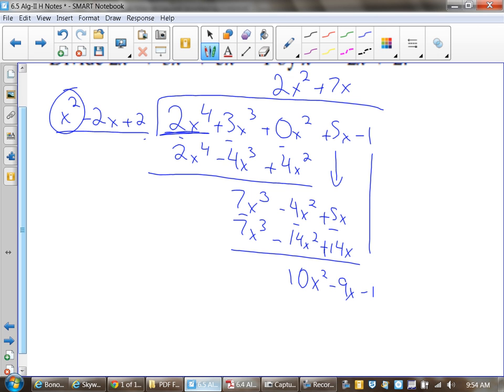Why do you do all this? Because every time you divide out, you're trying to eliminate each consecutive degree, if you will. So the first time I eliminated the fourth degree, then I eliminated my third degree, then I eliminated my second degree, and so on. That's how this works through. You don't try to do it all at once. It just becomes really a big giant nightmare. It's very clean to go this way.